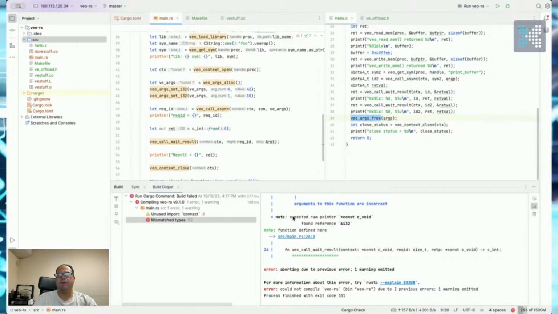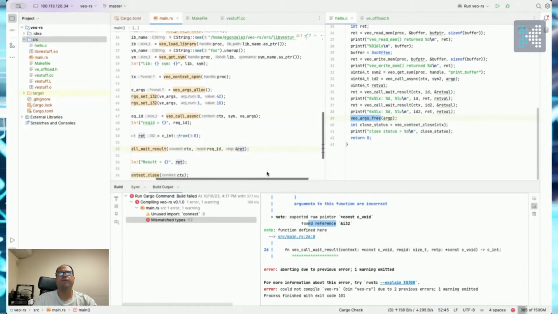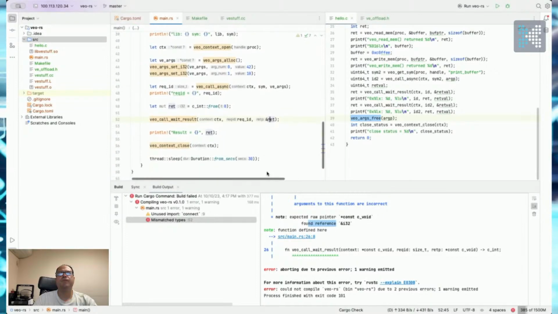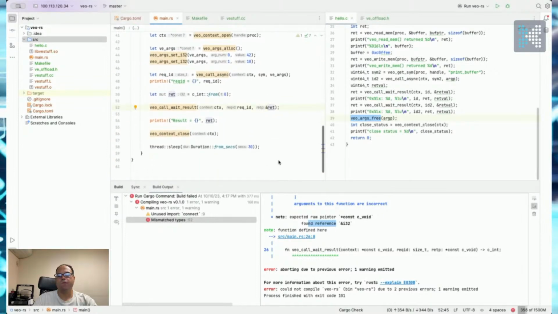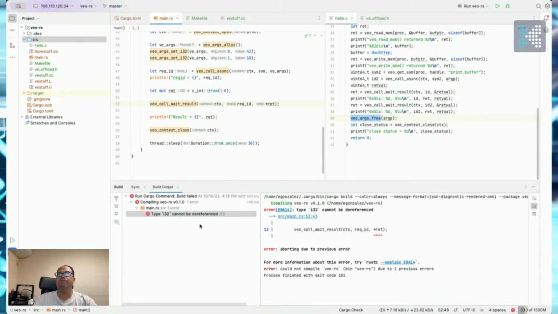Okay. We expected a raw pointer. We found a reference. Can we do that? And we can't dereference i32. That makes no sense. But that seems wrong too.